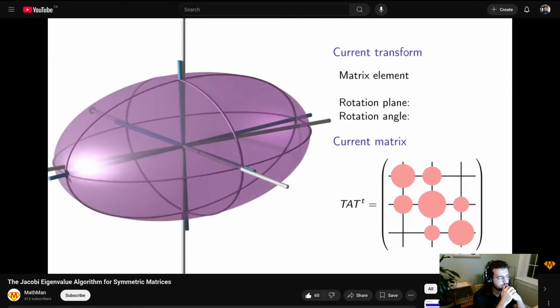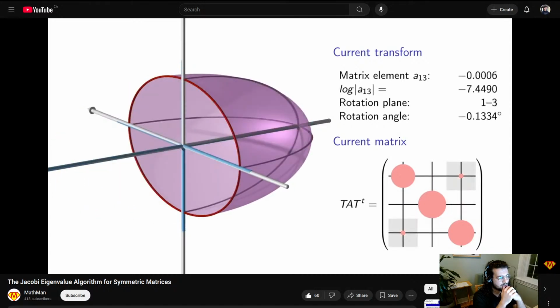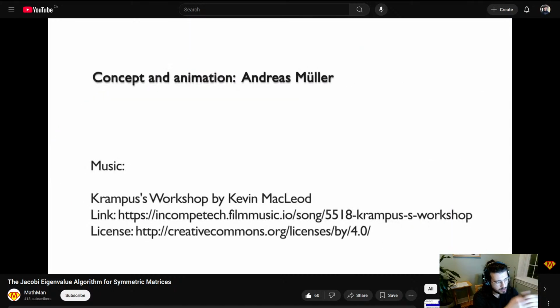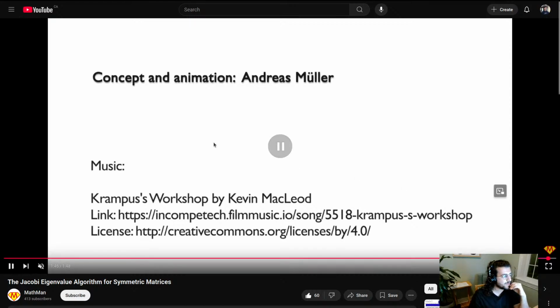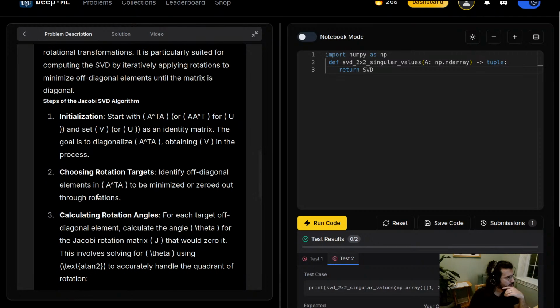So there's a bunch of rotation until we're good, and once we have that, the resulting diagonal is what we need for, I think, the U, if I remember correctly.